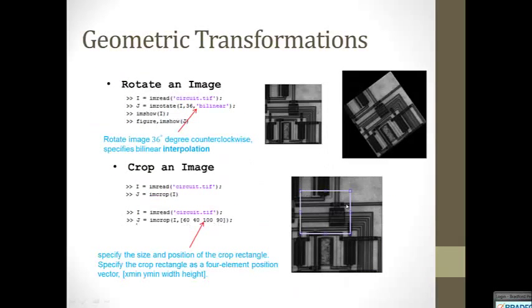Then the 100 is the width, and the 90 is the height. 100 is width, from here to here. The 90 is height, from here the length. If you specify these 4 values, then you can get the image from here, get part of it.